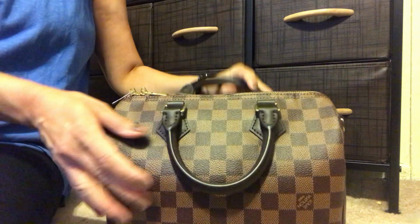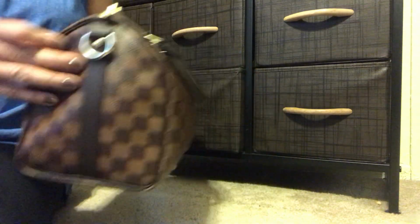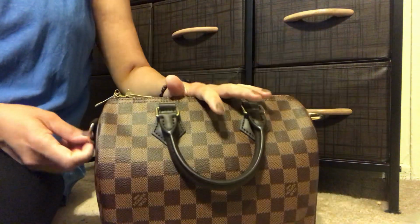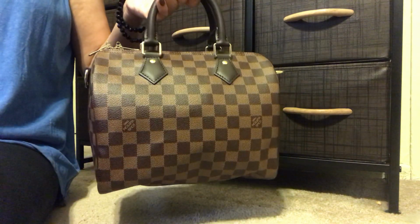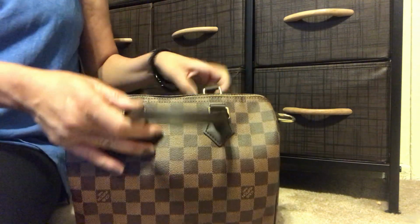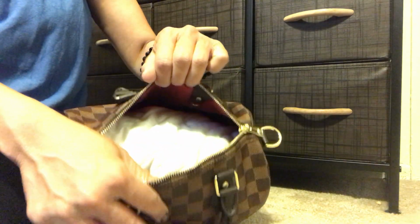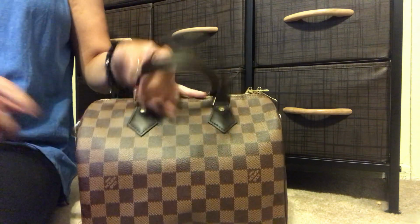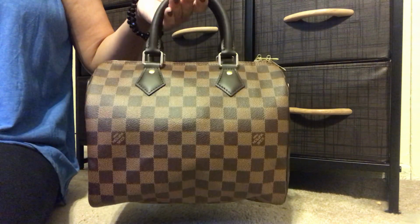Okay, one final piece I wanted to share with you, and this is a popular classic handbag, and it is the Speedy Bandouliere in the 25 size. There is the side strip, and the bandolier strap is in my closet, but I usually do carry it with the strap. But I absolutely love this bag at this size. Currently inside, it's stuffed with a pillow, so it looks pretty expanded, not very slouchy. But this is such a popular piece, and it is retailing for over $1,500 US.